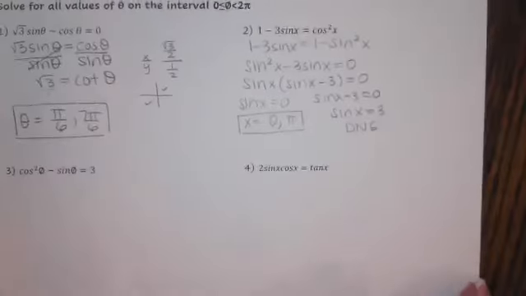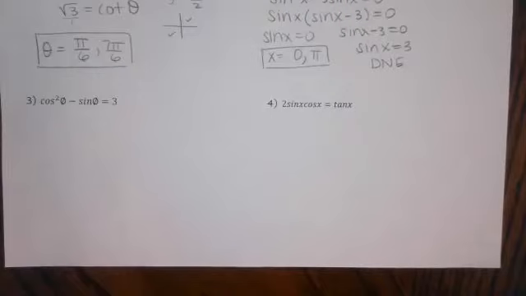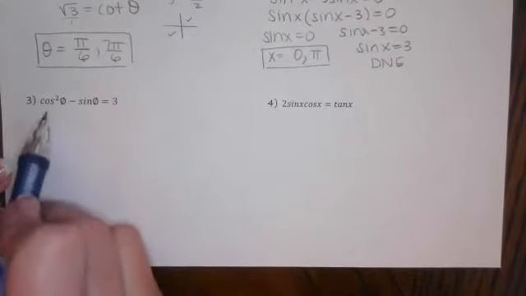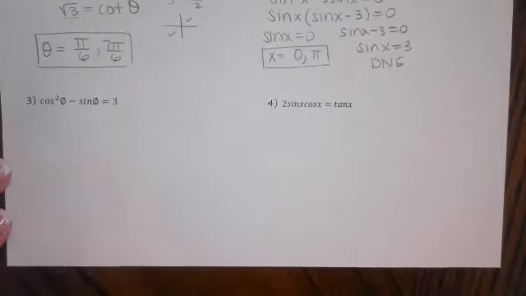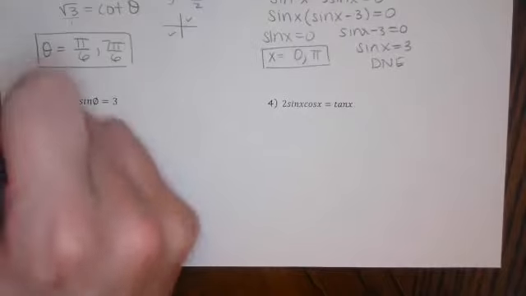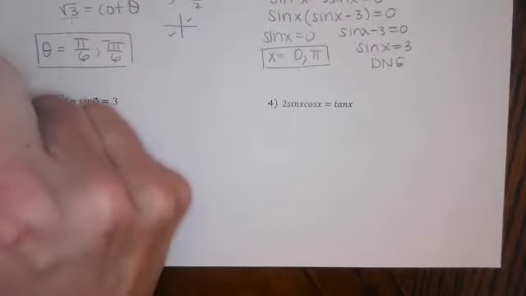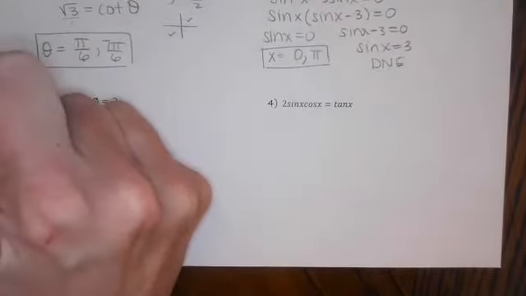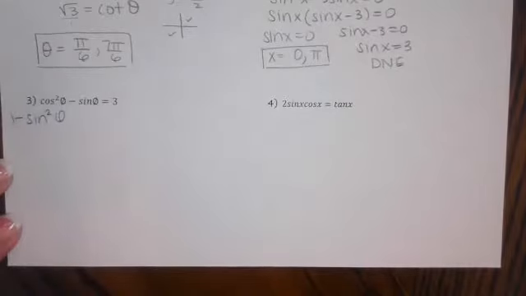All right, for our number 3 here, these are a little bit harder, this 3 and 4. We're going to try to squeeze that in too to get everything in here. All right, I've got a cosine squared and a sine. Again, I want that to be the same trig function since there's a squared term and a first power term. So I'm going to trade out this cosine squared for 1 minus sine squared.